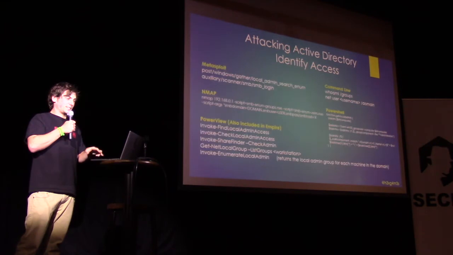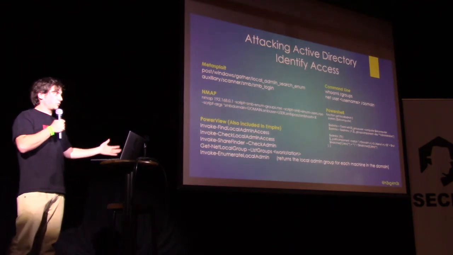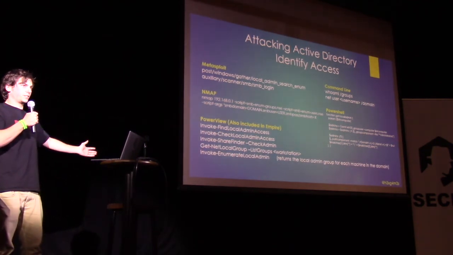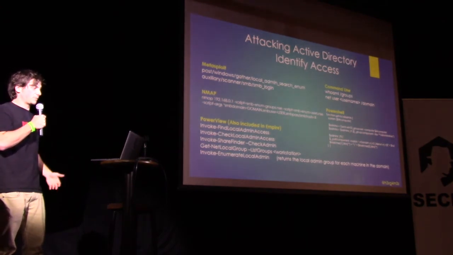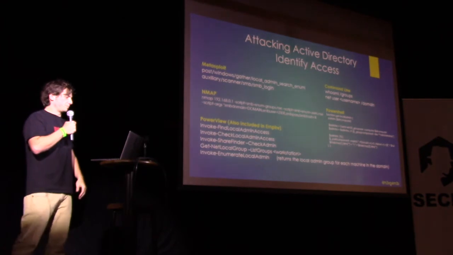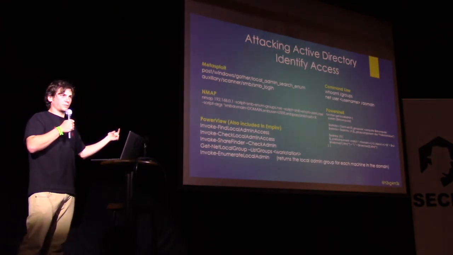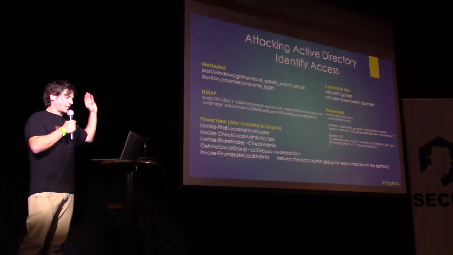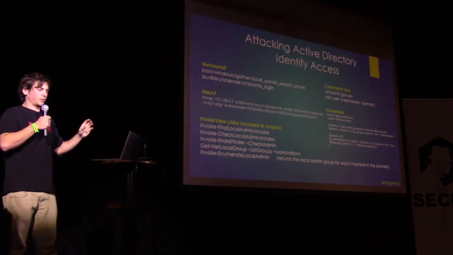And there are lots of ways to identify access for a current user. Metasploit's got a few modules with SMB logins where you can just spray around the user's credentials that you have and possibly log into a lot of machines or a few machines. Nmap's got scripts. There's command line where you can just look for the groups they're in. You can run some PowerShell. There's a lot of PowerView and Empire modules that will automate all this for you.